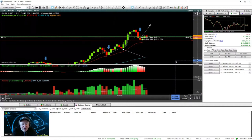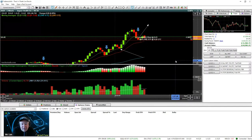Last bastion of true capitalism on earth today, over there in the stock market, over there in the futures market. We don't have all those silly rules, like lock your account for 90 days because you took a trade. Well, I thought that's what we were supposed to do, is take trades. Nope, not in the stock market. Don't take trades. Not unless you have lots of money in there. Oh, okay.